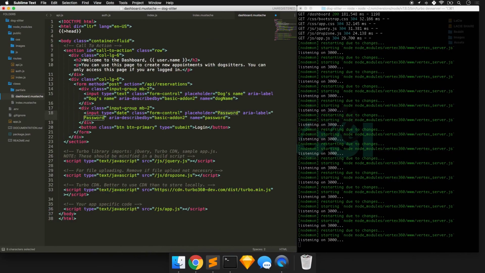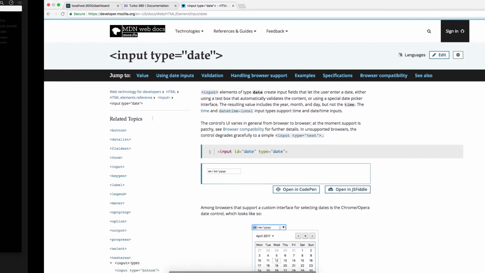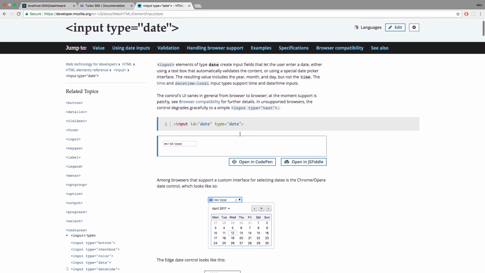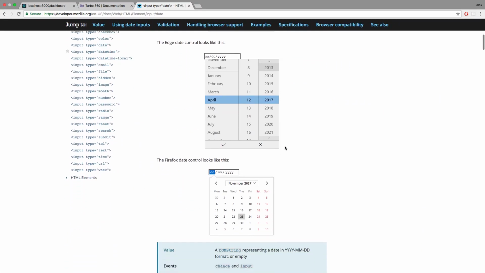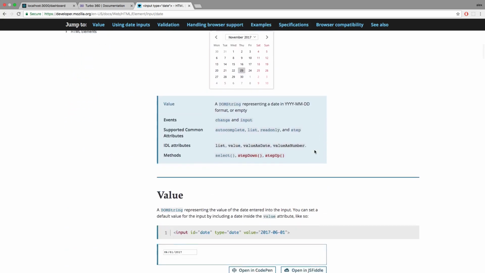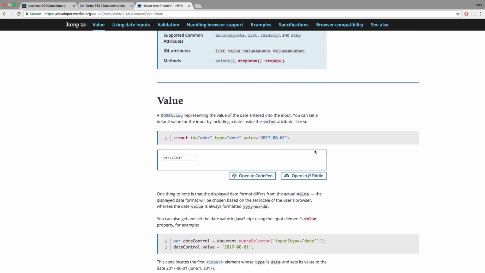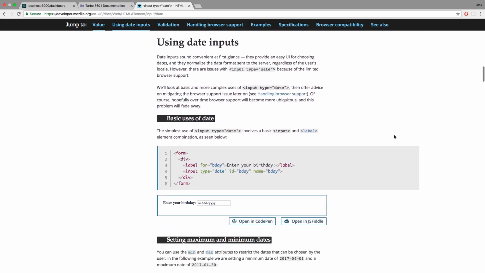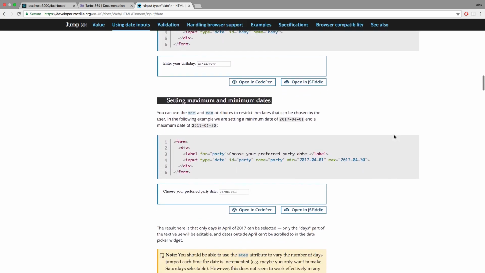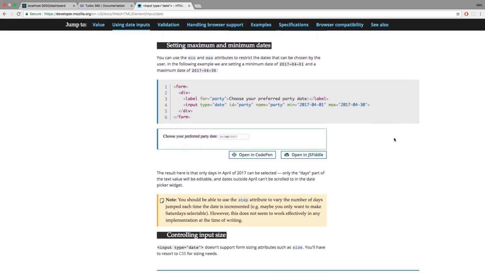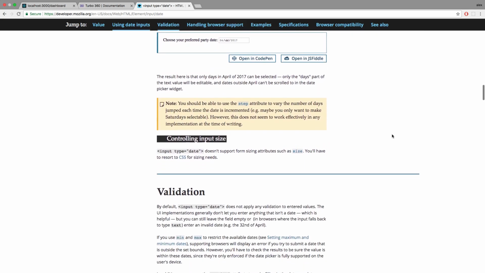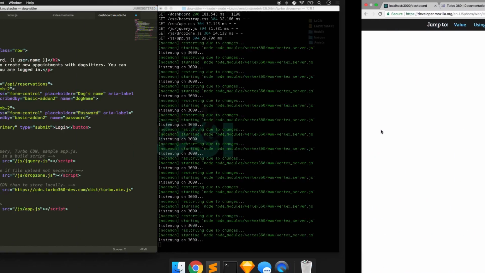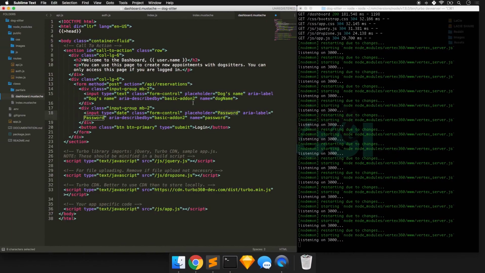Looks like an input type equals date. Okay, that's fine.